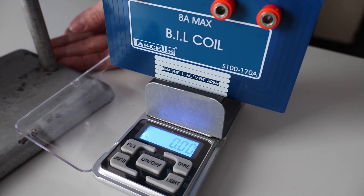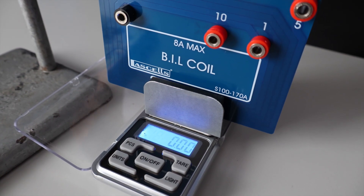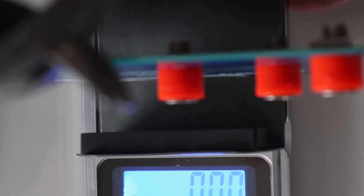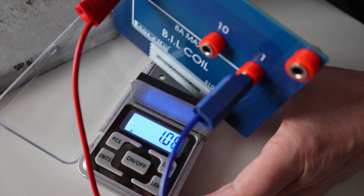Now the yoke is the right height, so we can look to suspend the bill coil. I've got it clamped here so I can just bring it down into the magnetic field. To get the right height, we position it close to one of the magnets so that the magnet placement area, as shown on the bill coil, is in line with the magnet on the yoke. Once we have the height right, we position the bill coil bang in the middle of the field, where the field is most uniform, so the maths is valid. We also need to make sure that the wire is perpendicular to the field, as the angle will affect our readings.